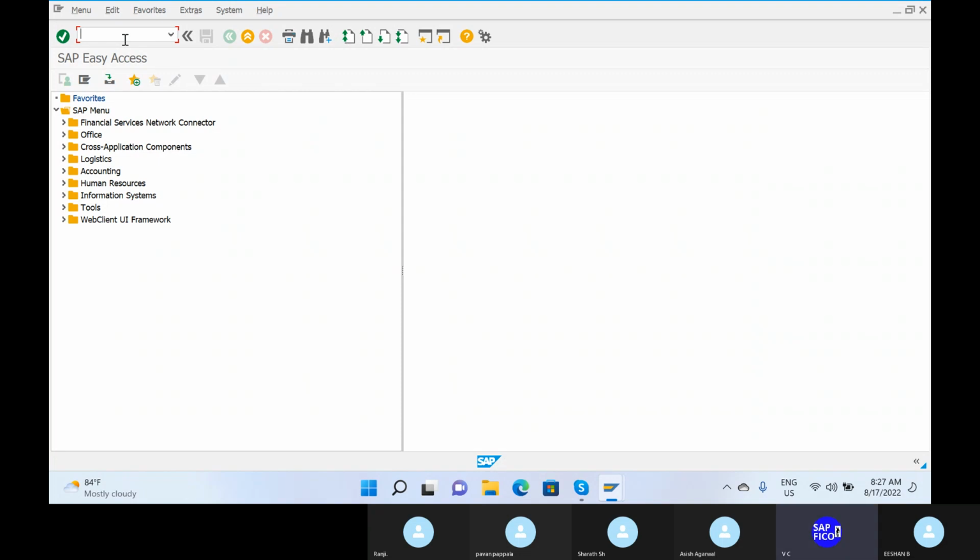Okay. If I don't create the number ranges for the particular customer account group and also vendor account group, what will be the exact thing? Is the system going to create a particular number for the vendor or not? Is the system going to create a particular number for customers or not?